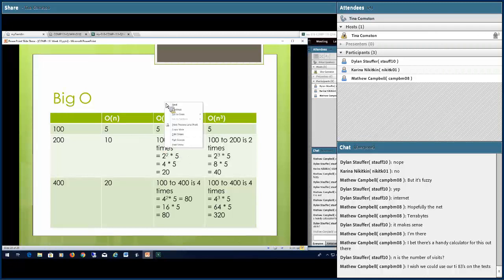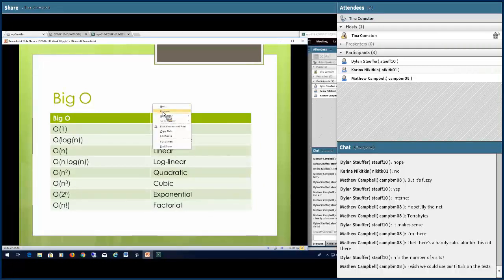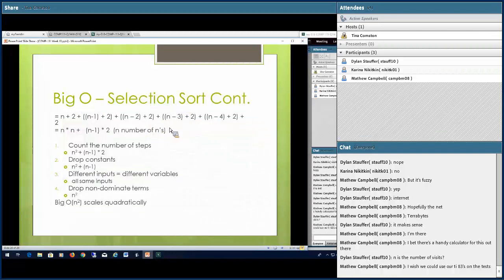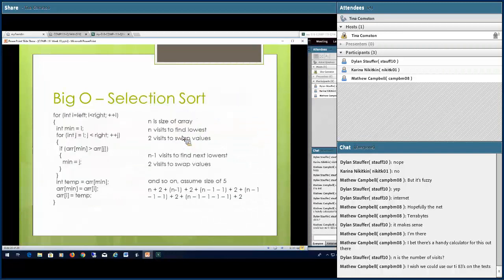And there was something else, it seemed to me. Okay, so when I was looking at this, here's how I figured it out. Remember, you're going to do one variable for each array or array list that you're accessing. So in this case, we only have one array in the selection sort.